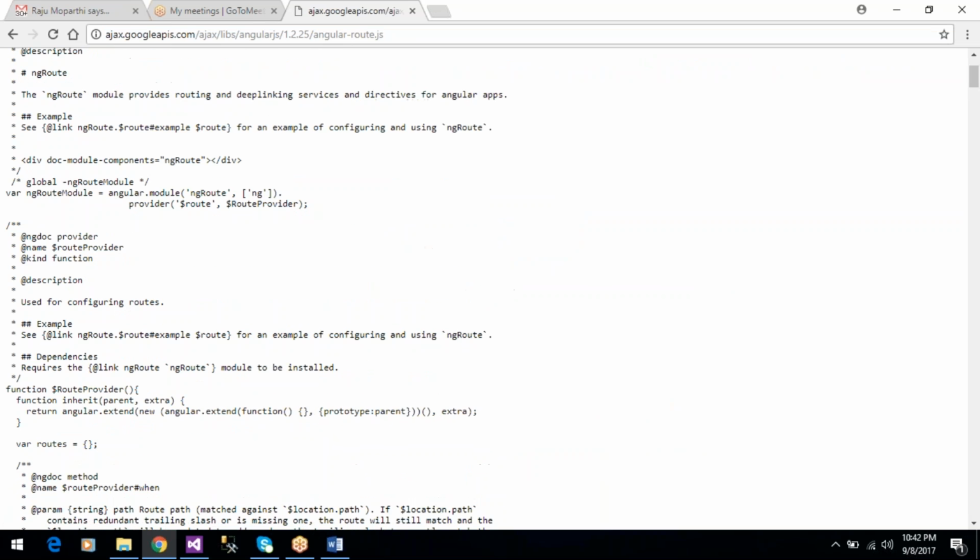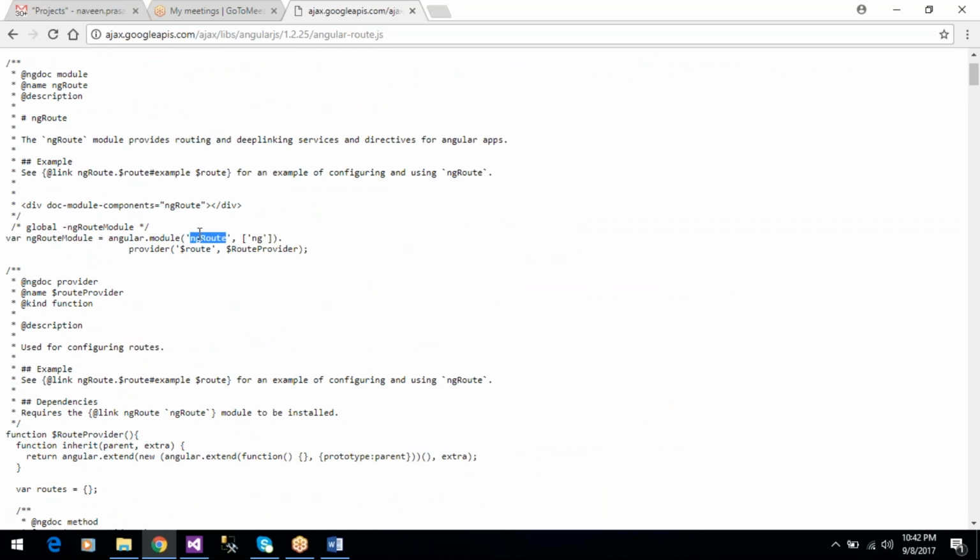You can observe here there is the ngRoute module, angular.module ngRoute and $routeProvider. So this is the module for this angular-route.js.